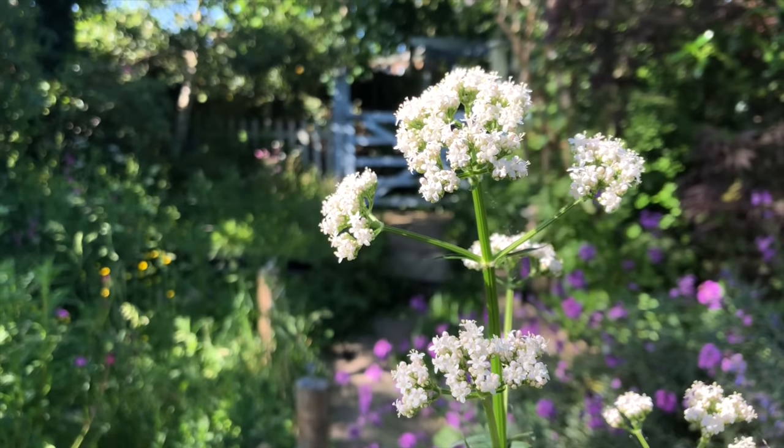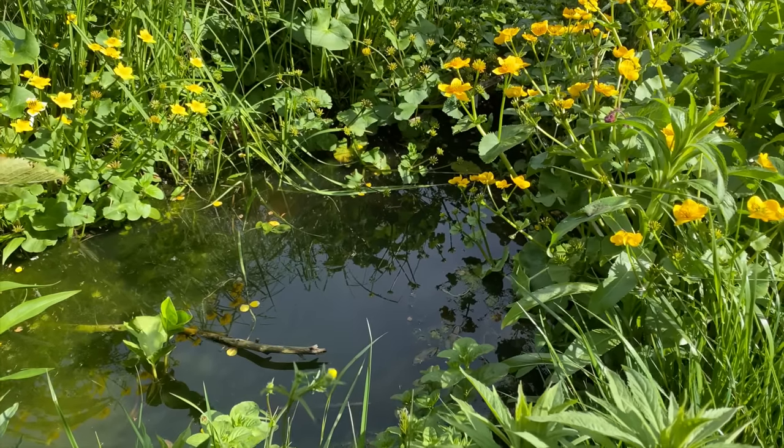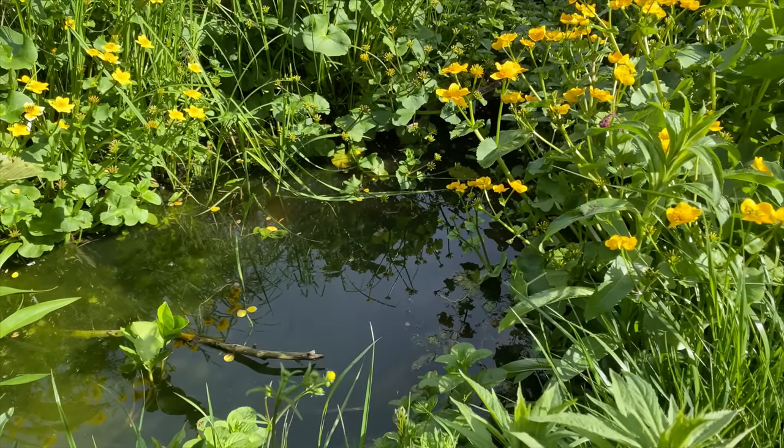So yes, you will have no doubt seen the tours in May and June that I did, and I'm hoping to do some again this year. The last couple of years have been really difficult to stay on top of the garden. I've actually quite shamefully let the garden go, so to speak, which, hey, the wildlife didn't mind. It's still been absolutely teeming, but I've just been working all over the country for the last couple of years. So yes, I haven't had a lot of time to maintain it.